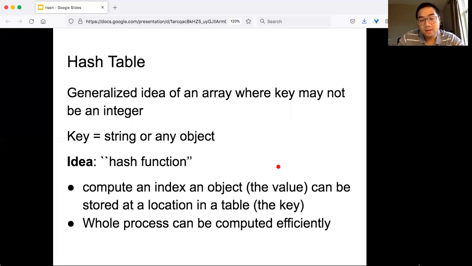And that index can be searched or stored in some kind of data structure very efficiently, so it's a mapping between value and key, such that you can do update and retrieval in O(1) time, so in constant time. Then the whole process can be done very efficiently. One key idea is that this relationship has to be deterministic. Otherwise, you don't know how to find your data. That's the big idea about the hash table.